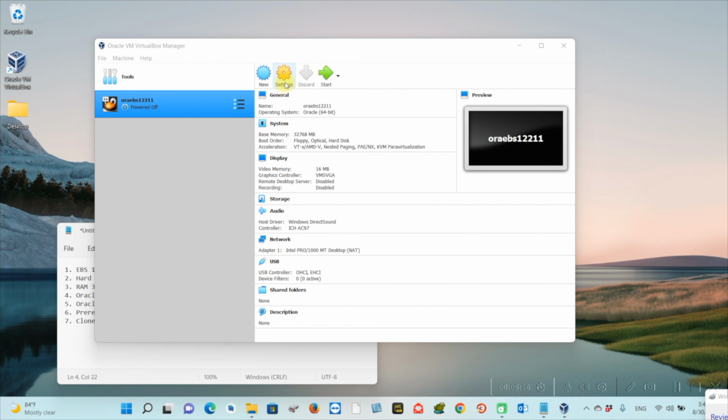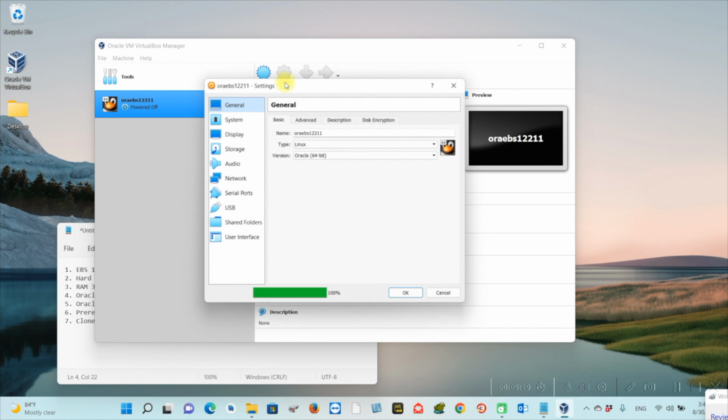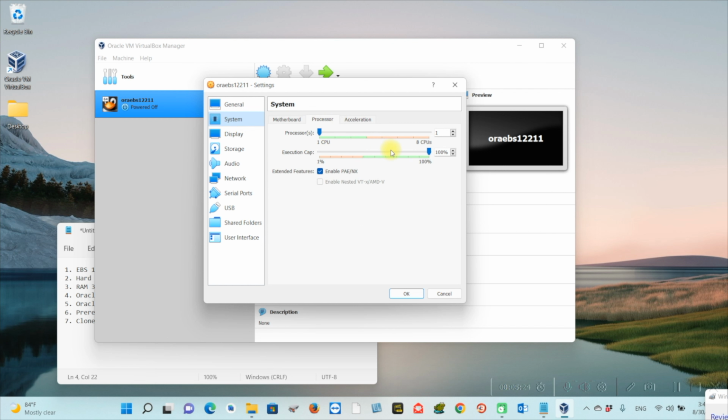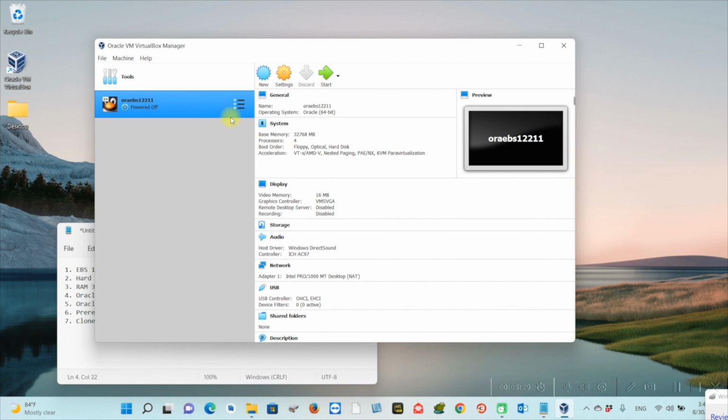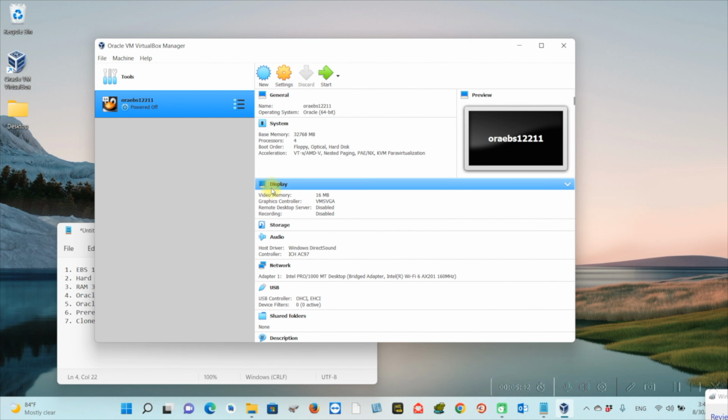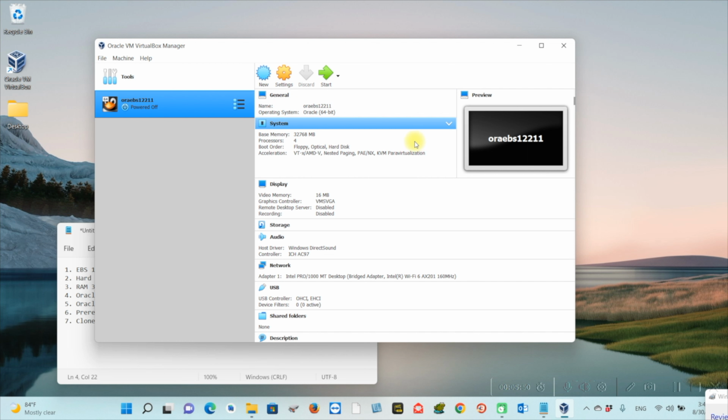Now you need to change some settings. In the settings, first of all, you need to change the processors. Because I know you might face problems, try to make it a minimum of 2, but a maximum of 4 is better. After that, from the network, choose Bridged Network. If you make it a bridged network and you are working on a routed Wi-Fi environment, it will generate an IP for you and you will be able to communicate with that machine. So our network is done and our machine specification is done.